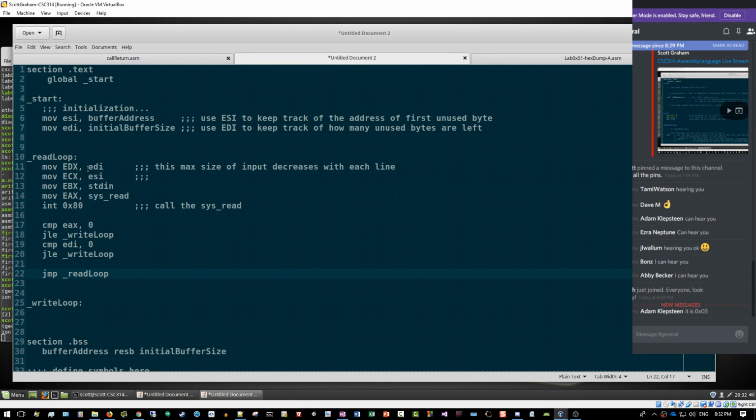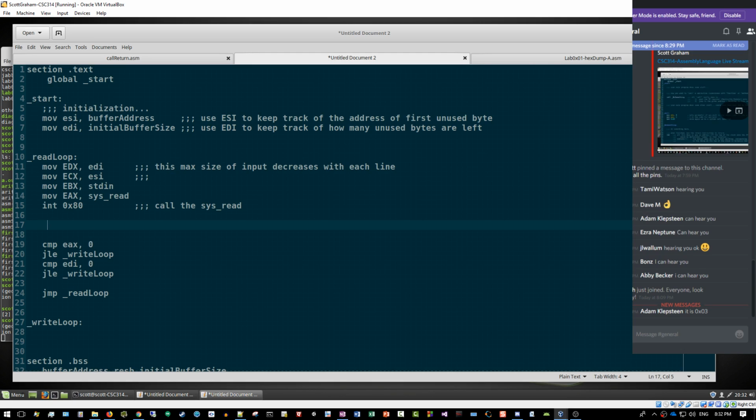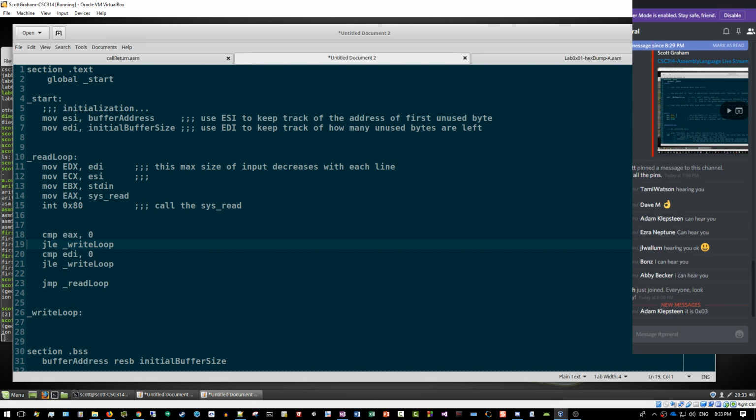So the only thing I haven't done is update EDI and ESI here. So we can go ahead and do that pretty easily. ESI, we should just add the length of what we read in to ESI, and we should subtract the length of what we read in from EDI.